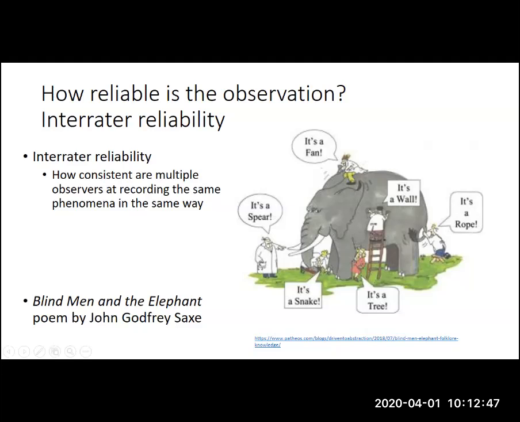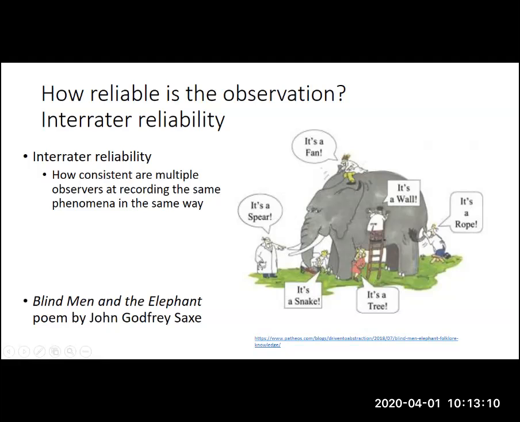Again, exaggerated within this cartoon over here from the poem by John Godfrey Saxe, Blind Men and the Elephant. Basically, we've got scientists representing the blind men, so probably wearing masks or blindfolds. And depending upon where they are in relationship to the elephant, they're going to feel it. So the guy feeling the tusk says it's a spear.